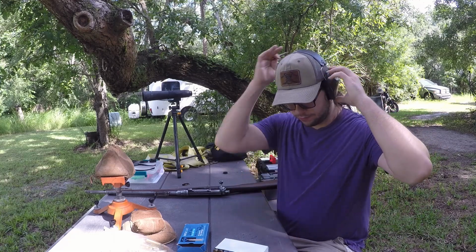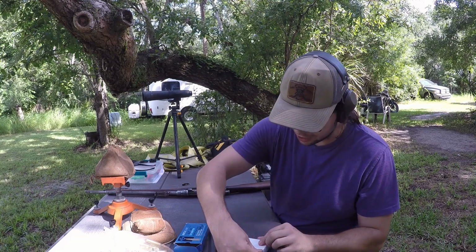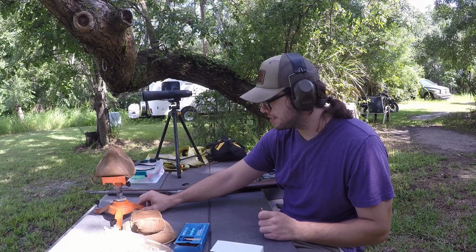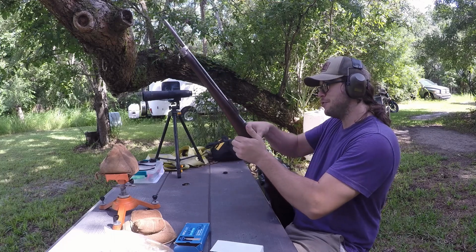I had probably about 250 of the POFs that I'd picked up, and I pretty much shot it all up. All right. Well, little by little there. We'll try the new PPU brass in this thing before we go trying the old surplus stuff to see if this thing fires. Because if it explodes, I'd like to have new brass in the way.